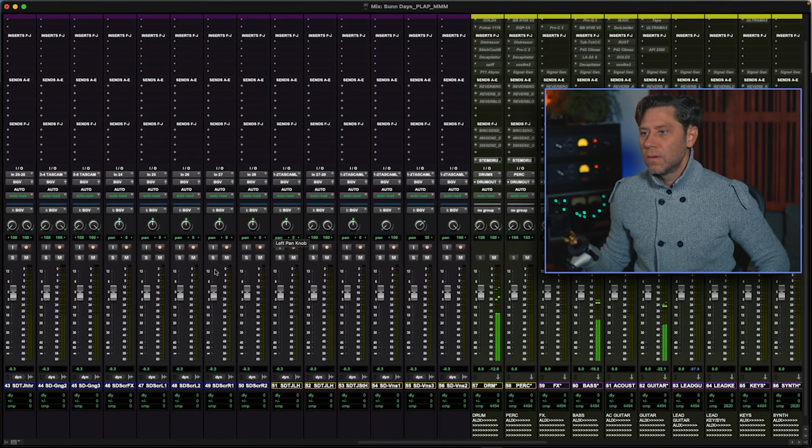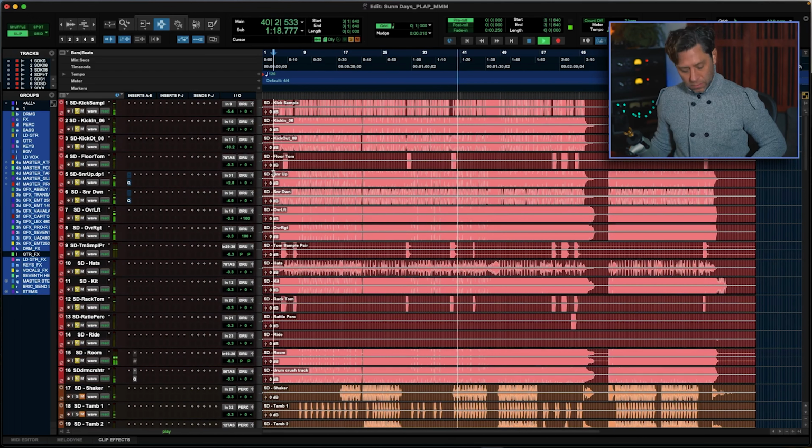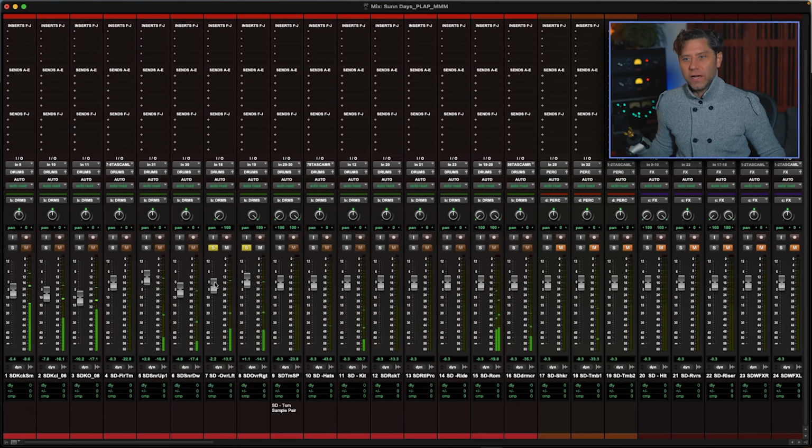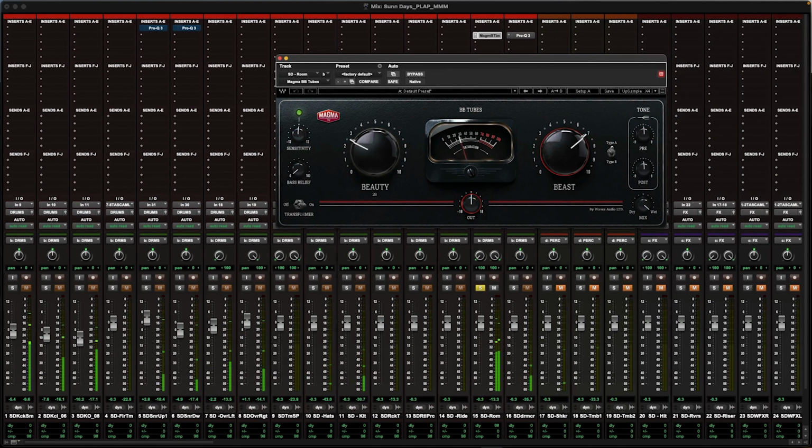It already sounds really good. Good old Taylor Hawkins. Sounds killer. Let's hear the overheads by themselves. You can hear 606 Room just in the overheads. Room mics. Just for fun.